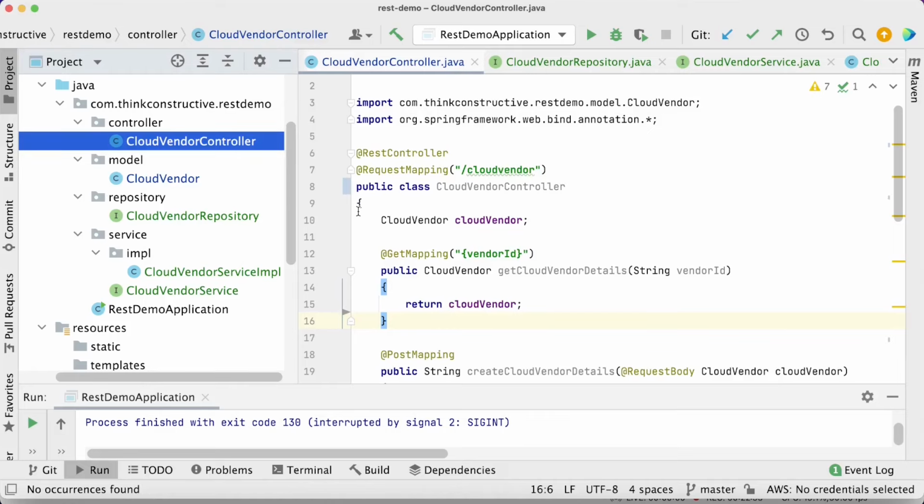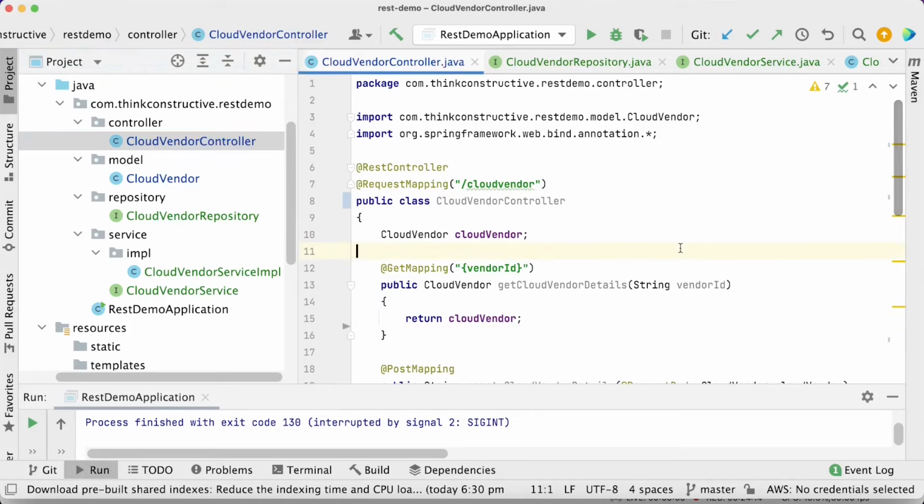Okay. So this is my controller layer, cloud vendor controller. Let us see what all changes we should be doing so that this controller layer can seamlessly interact or communicate with service layer, and going forward service with repo and then the database. So entire flow will be completed.